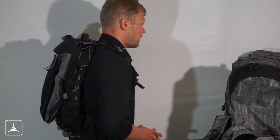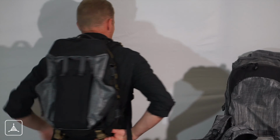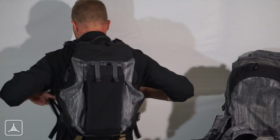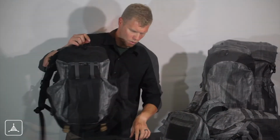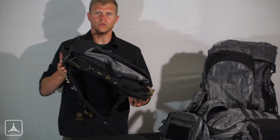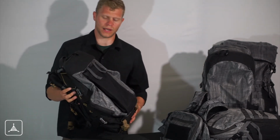Okay, so I'm now wearing a Fastpack Lightspeed with the Spectre hydration carrier attached to the back. So again, that's given me about 10 extra liters, and I'm not running any equipment in this Lightspeed, so it looks pretty flat right now. But there you go, you can see how that mounts there. Again, it's not specifically designed to mount to the Fast series of packs, whether it be the Fastpack Lightspeed or the Fastpack EDC.